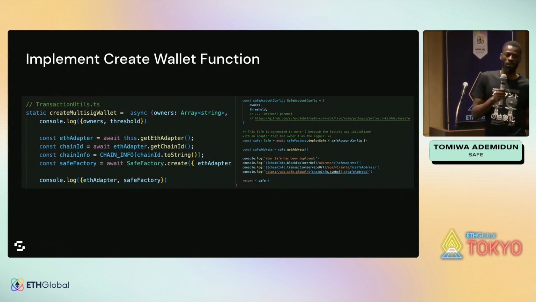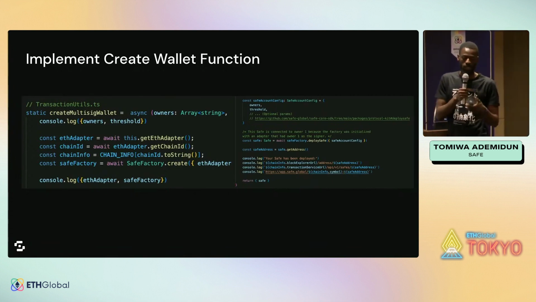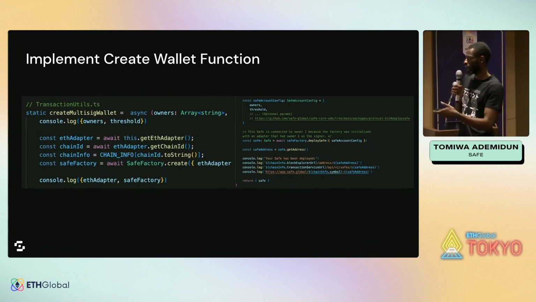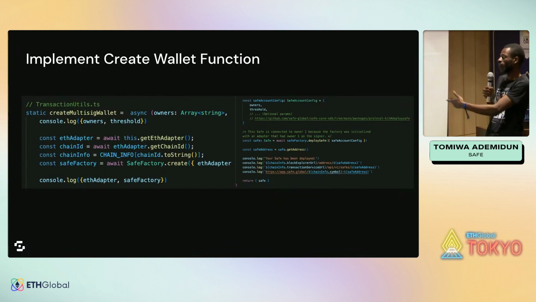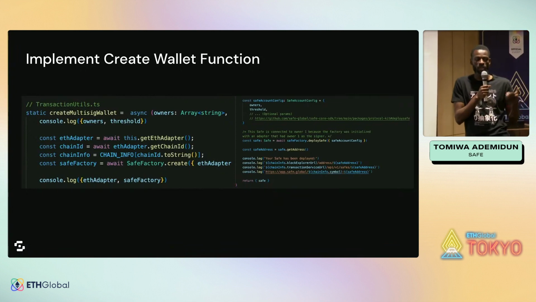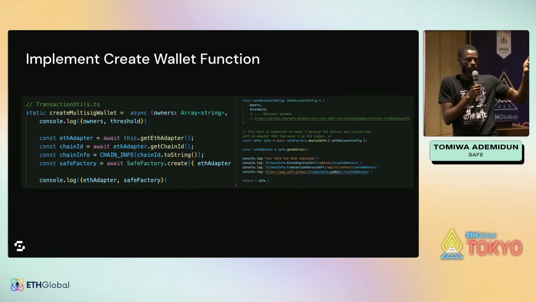And then another little pro tip I'll give you guys for when you're debugging your code is put lots of console.log statements. So for example, one thing I always try to do is I have the block explorer, the transaction service, and then the Safe app. So this way, if you're trying to make sure it's actually deployed, you have basically 3 different sources of truth you can check to make sure that it was actually deployed.